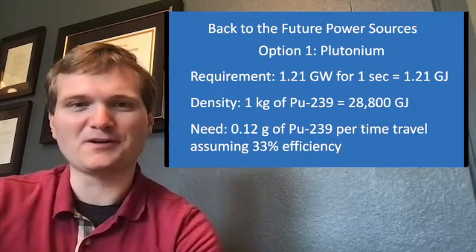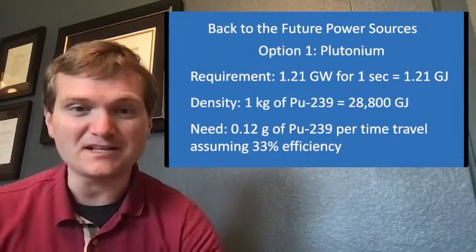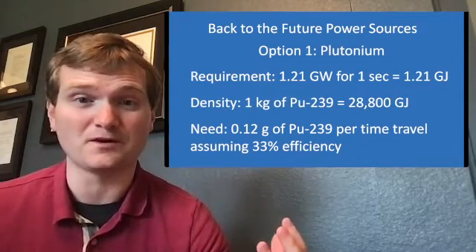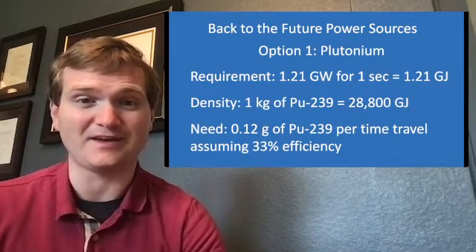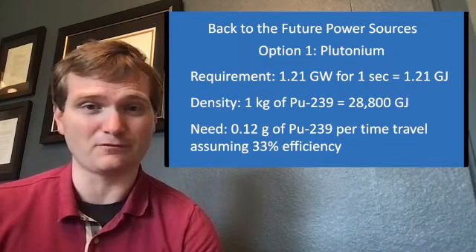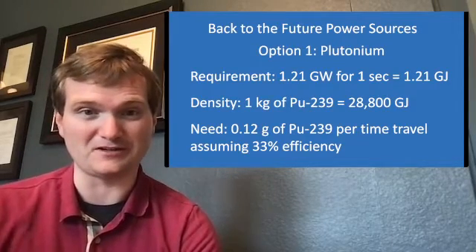The DeLorean would have the tall order of needing basically a reactor, control systems, and everything miniaturized that small, plus the shielding so that it wouldn't just fall apart under 1.21 gigawatts even for a very short period of time. That's a lot of energy to harness. Nuclear propulsion has been used for several decades now, but only 0.2 gigawatts for a nuclear submarine or 0.5 gigawatts for an aircraft carrier — and those things are far bigger than a DeLorean.